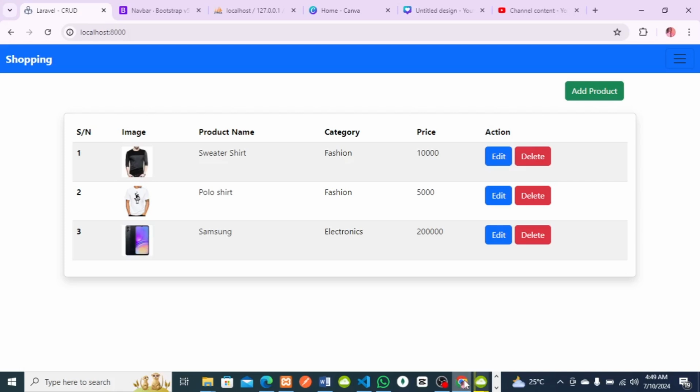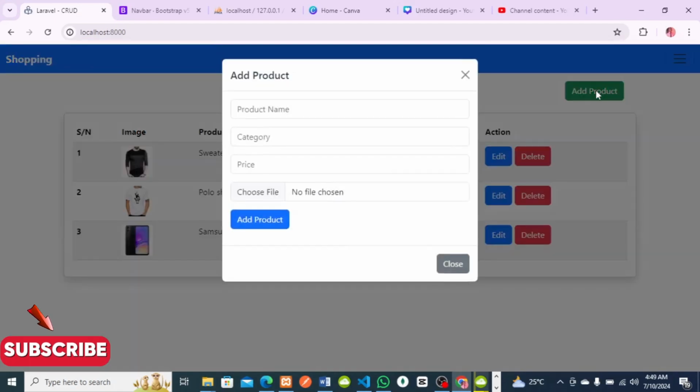In this tutorial, you are going to learn the CRUD application using Laravel. This tutorial is simplified, and everything you need to understand about the CRUD application in Laravel is broken down for you. Let's check what we are going to build and learn. We're going to build this interface and add functionalities like create, read, update, and delete, which is CRUD. So let us add a product by clicking on add product.